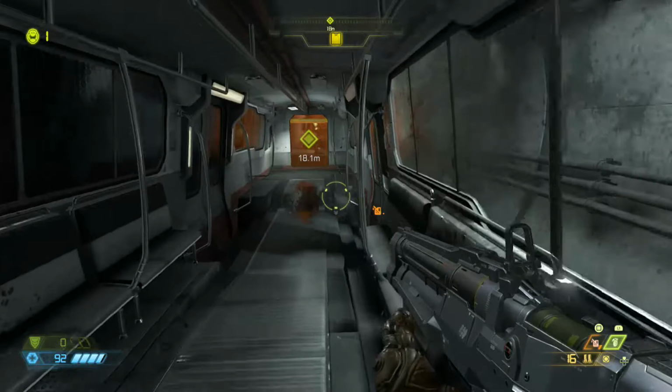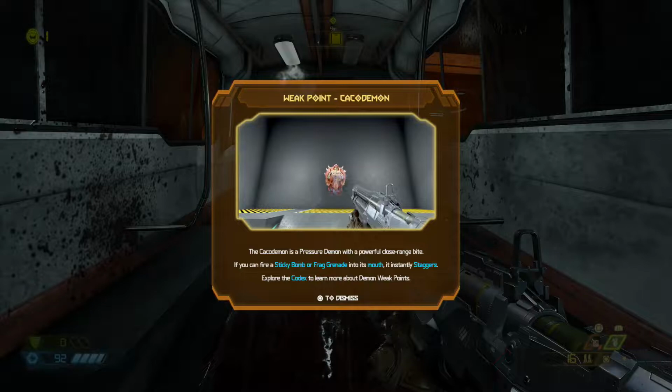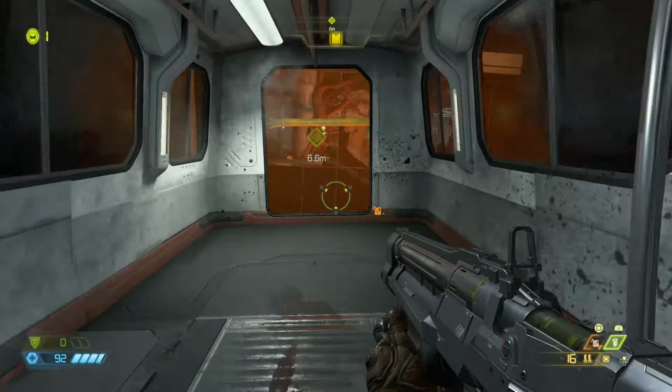It's nice that we don't have to worry about. I mean, we can't shoot grenades all the time, but it's nice to know that we have an option for that. Weak point: cacodemon. The cacodemon is a pressure demon with a powerful close range bite. You can fire a sticky bomb or frag grenade into its mouth and instantly stagger it. Explore the codex for that. Oh, that's a nice little feature. That's a very good feature.